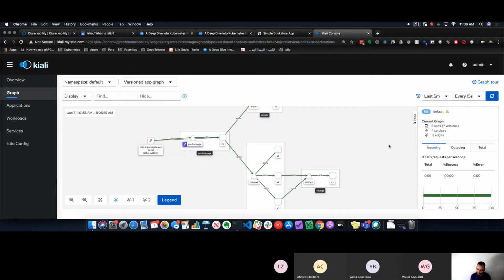So imagine you have service 1 and service 2 already deployed. You install Istio, you enable the injection in the namespace, then you just restart one of the pods. It will get the update. It will get the injection of the sidecar, and you will start seeing it here. Same thing for the second service. If you restart it, then it will get the Istio sidecar.